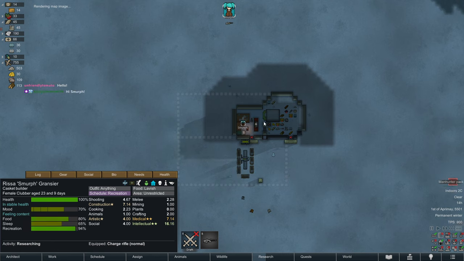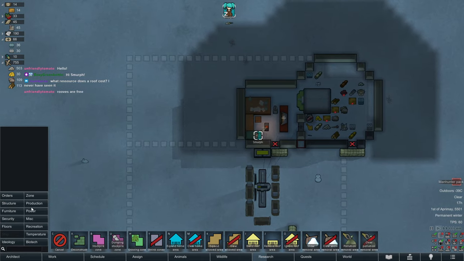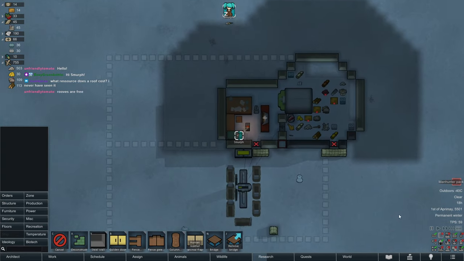Evie, hello! We are doing another crazy run. We're doing solo colonist sea ice. What resource does a roof cost? Oh, the roof is free. It's just a matter of making the roof collapse. I think I need it supported by a wall.